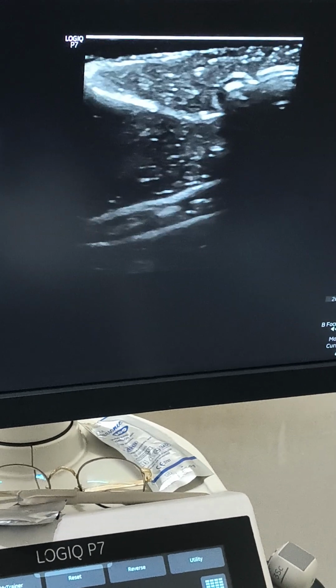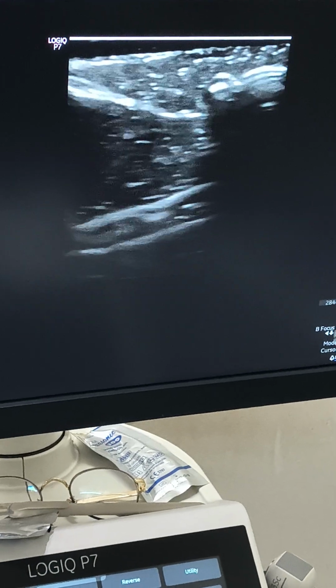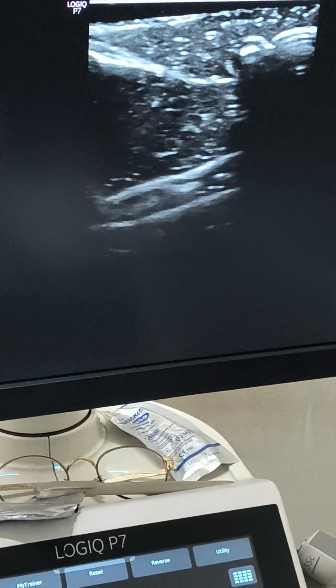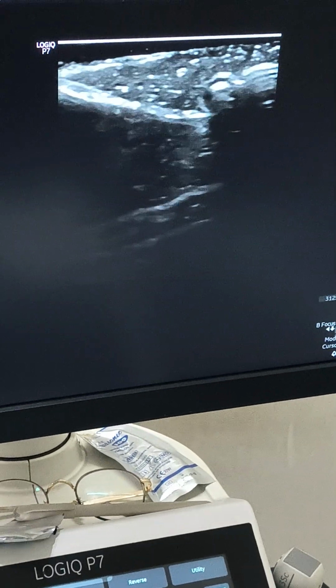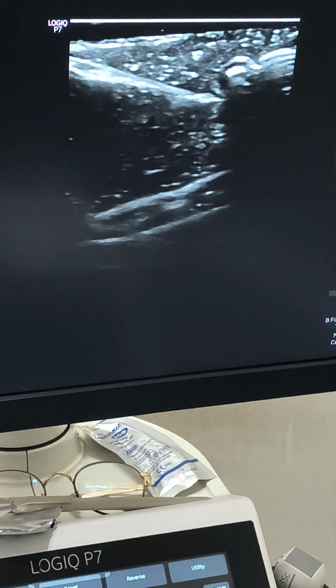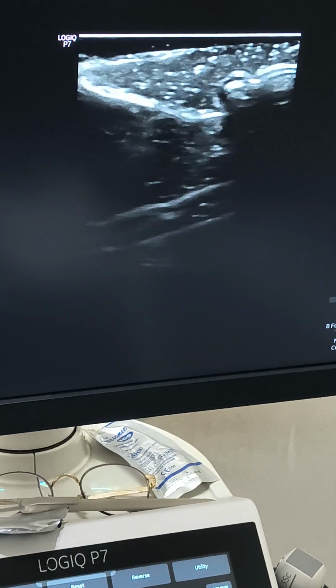So let's see where's the tip. So do this again. So this is the tip. Can you see? This is the tip. So here we need to deposit the local anesthetics. Okay. So after piercing, if you see my needle, it is going. Now it is impinging upon the sartorius or fascia, and now it is going down.